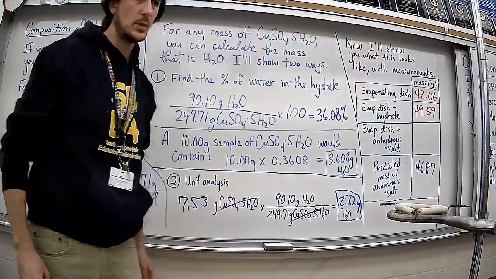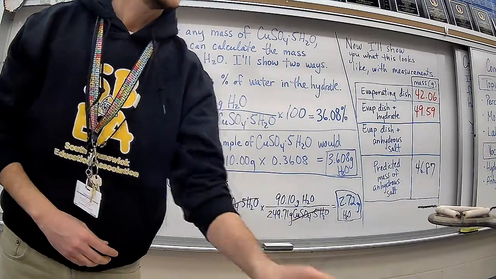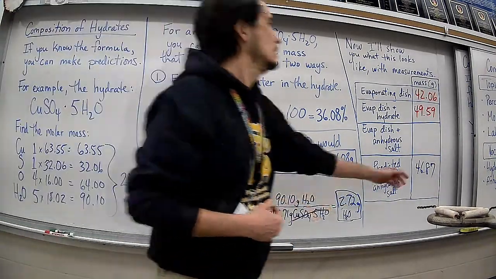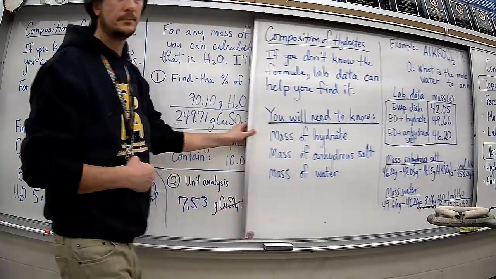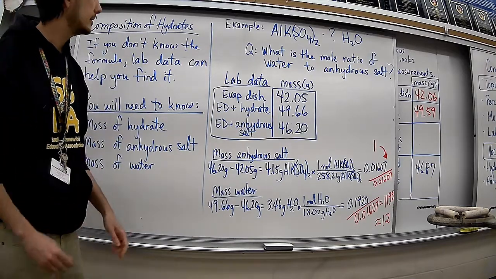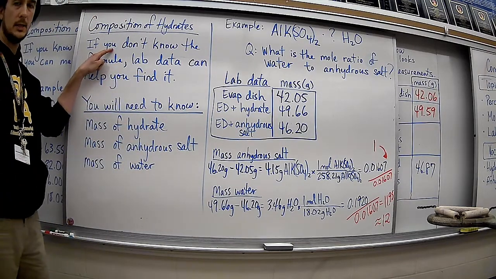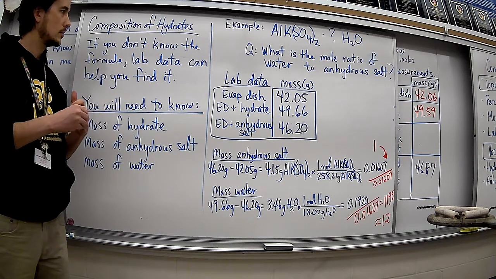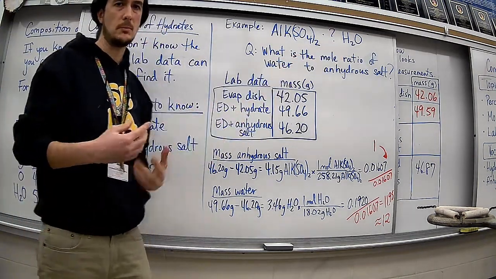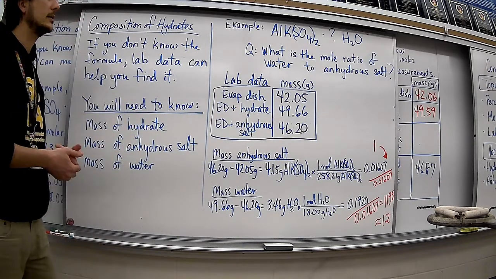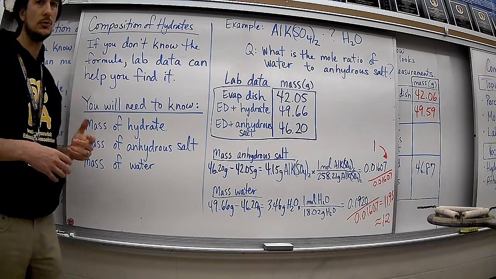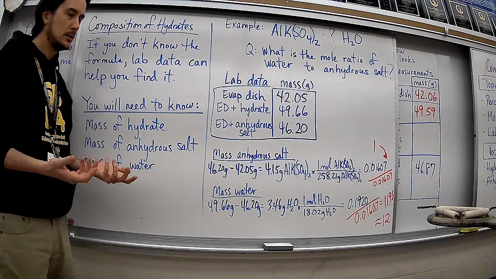All right, so what next? What else can we do with hydrates? Another thing that you can do is, if you don't know the formula, right? Before, we knew the number in front of the H2O, we knew the mole ratio of water to the anhydrous salt. But if you don't know the formula, you can use lab data and figure it out. So I'll walk you through this.